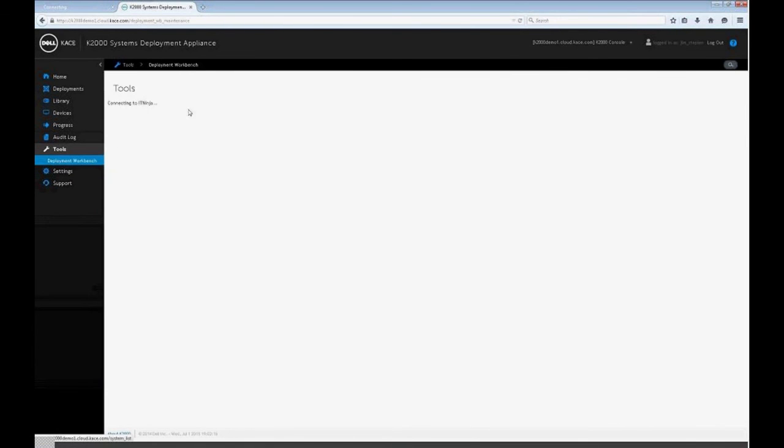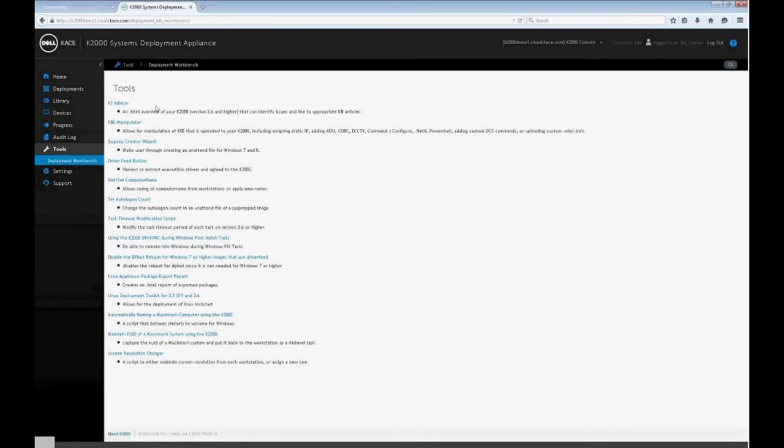We keep a tools tab, which again, what it does is basically connects you to what we call our IT Ninja site, or what is actually called IT Ninja, and we're able to do some great things with it. Again, we have the K2 Advisor, or the SysPrep Creator Wizard, all right here for you here. Driver Feed Builder, so you don't have to go looking for these things. They're all right here for you. You can see the deployment workbench. Again, it's just going to pull it back up. And we can see these things a variety of different ways. So again, you're able to tie into this very easily, see what's going on, help it get you set up, help it get you ready to run and set these deployments that are very easy to go from this side.